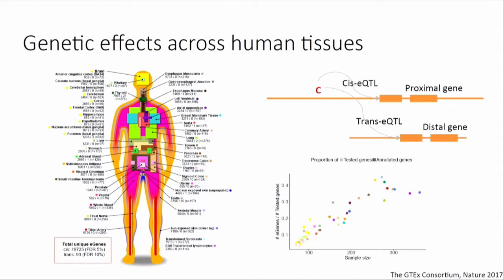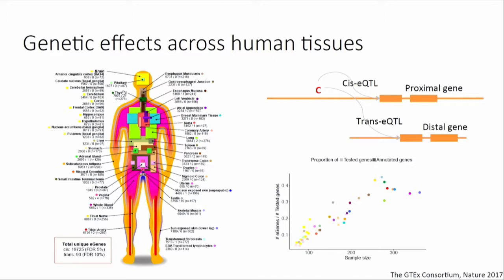We have taken all of these 42 to 50 different tissues across the human body and run EQTL analysis for each one independently, looking for both cis-EQTLs — effects of genetic variation on a nearby gene — and trans-EQTLs, which we define as an association between genotype and gene expression of a gene on a completely different chromosome. In this plot, every dot is a tissue; yellow dots are brain, for example. On the x-axis is sample size; on the y-axis is the proportion of tested genes that we find an EQTL for. We are not fully saturating yet — in individual tissues we find EQTLs for at most about half of the genes. But in total from the V6 data, we found EQTLs for 19,725 genes. Across all tissues, we are finding an EQTL for nearly every gene in the genome. We also find a handful of trans-EQTLs — a little bit less than 100 across all tissues — which are much harder to identify than cis-EQTLs.